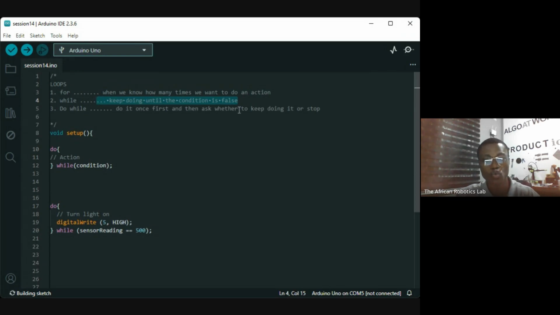And then finally, do while loop. You do the action first, and then you come now to check the condition. After checking, if the condition is true, then you can keep repeating. Otherwise, you stop, right? So the soldier just slaps the person first, even before listening to the story. And then after he asks the person, depending on what the person tells him, whether the condition is true or false, then he can decide whether to proceed or to stop.